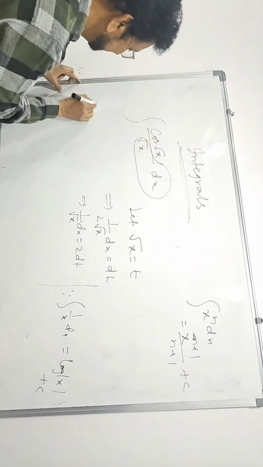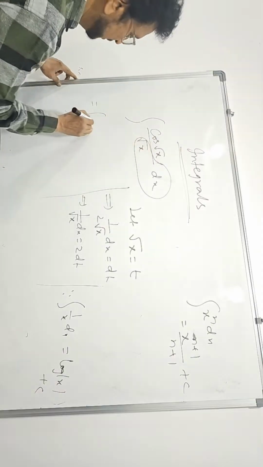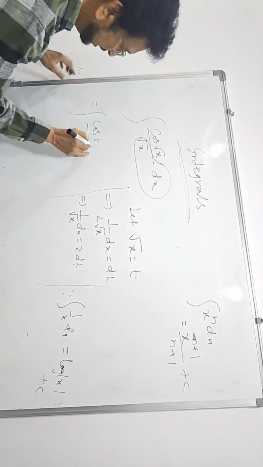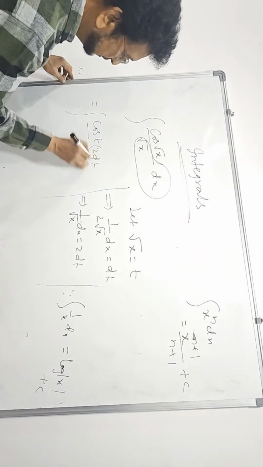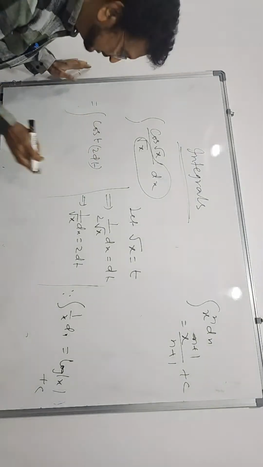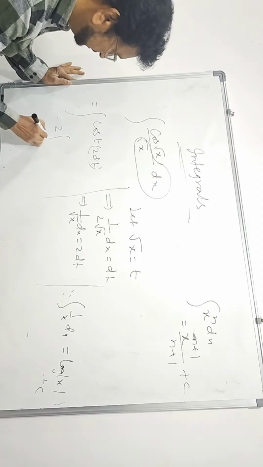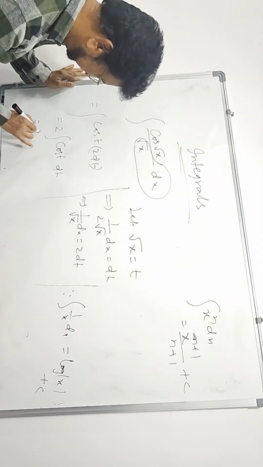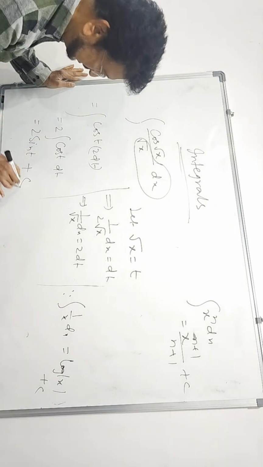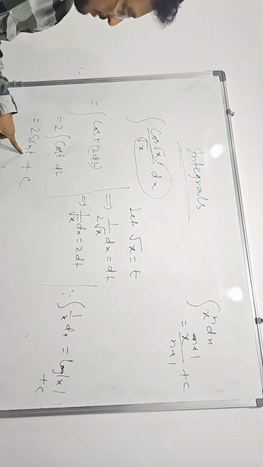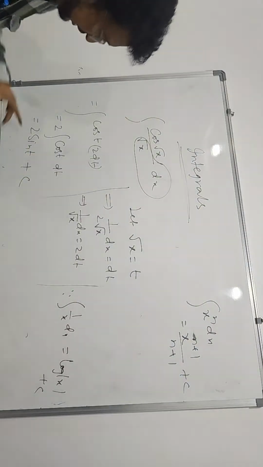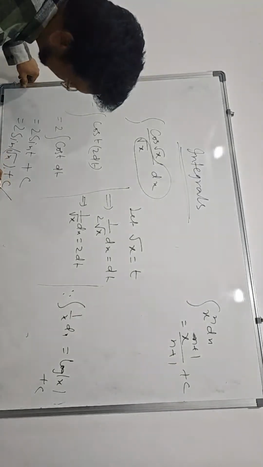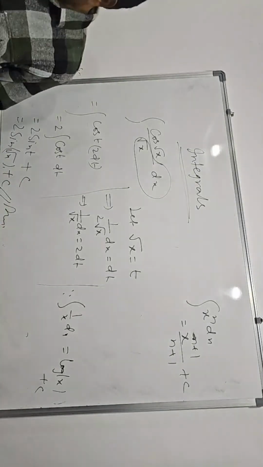Here cos t. What is the answer we are getting? Tell me. Cos t, and in place of dx by root x it is 2 dt. Cos t 2 dt. This 2 you take out. Integration of cos t is sin t. This is the answer. But what did we suppose as t? Root x. Therefore substitute here, in place of t we shall write root x. This is the answer. This way we finish today's session.